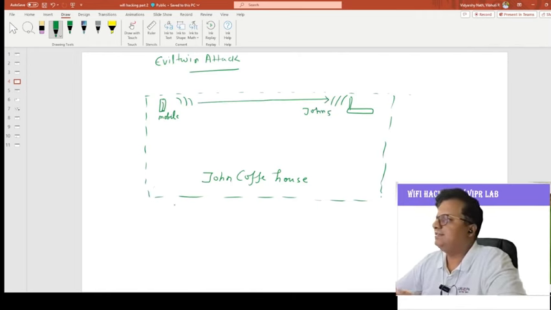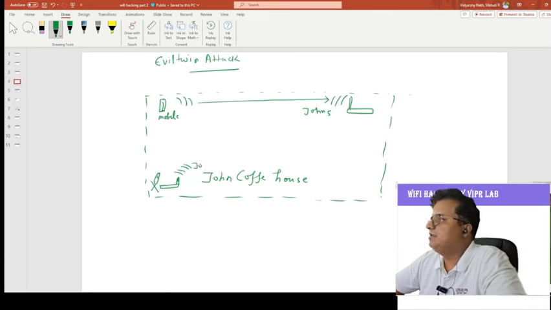So let's say an attacker inside the reach of its client install a Wi-Fi router named as Zone 5.